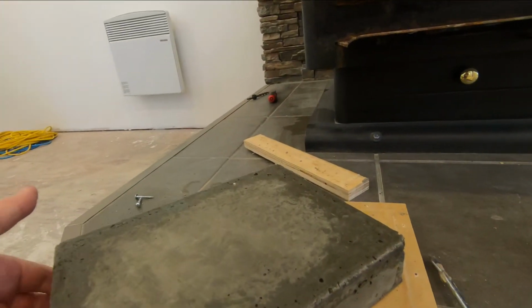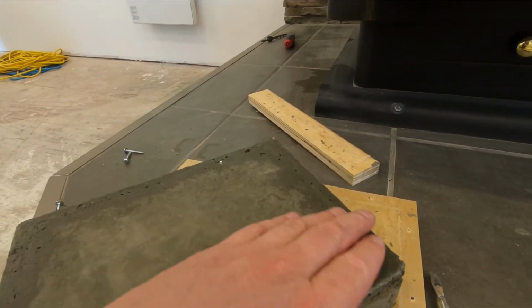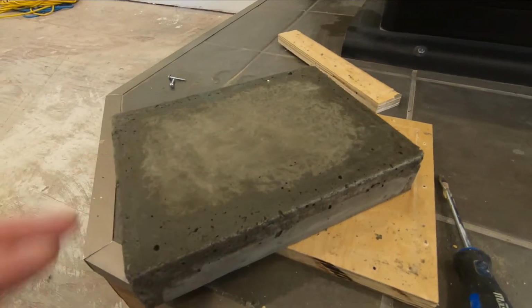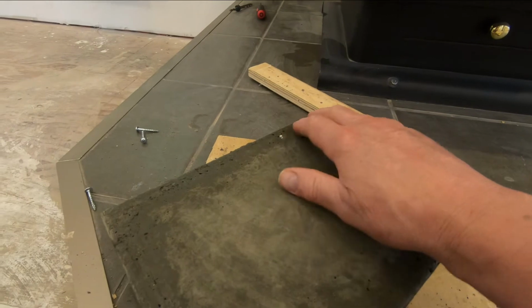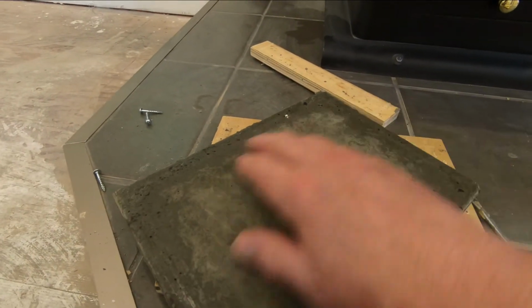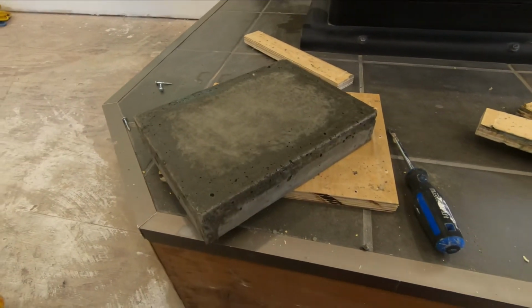Okay, now that's the side that was facing the form. That was the side that was down. That's quite a bit smoother. Yeah, I could see where that would be a better way to do it. And then these could be filled and then sanded out, I think. Yeah, that's way smoother. That's really a nice finish, actually.